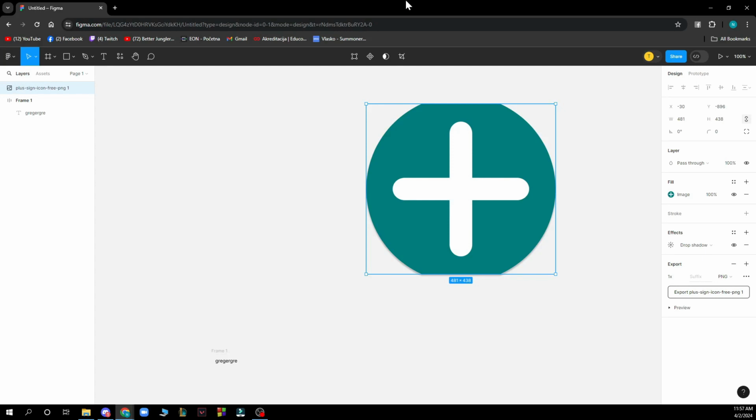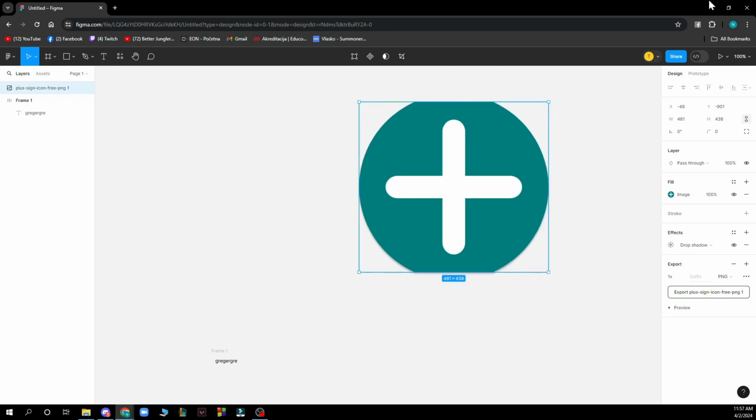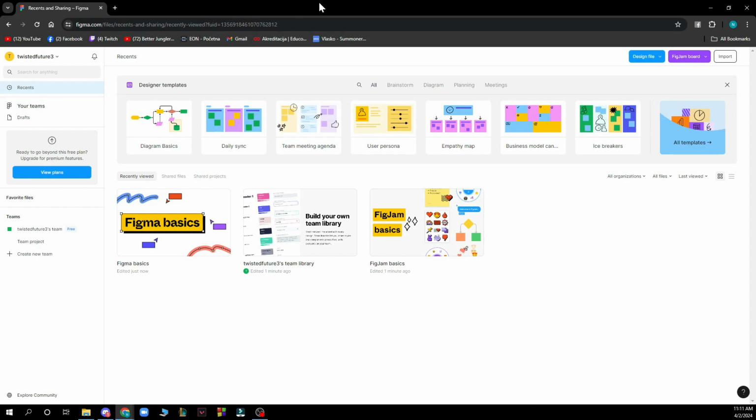Now guys, let's see how you can actually blur images in Figma. Well, when you have your project like this open and you have your image, you just need to go to the design sidebar here on the right and then click on effects. And then you have drop shadow. Just click on this menu and click on background blur or layer blur, and that's basically how you can do it. And guys, that will be everything for this video.